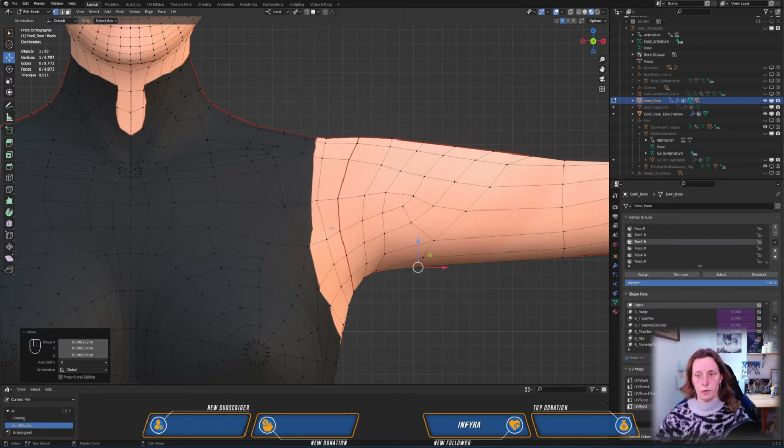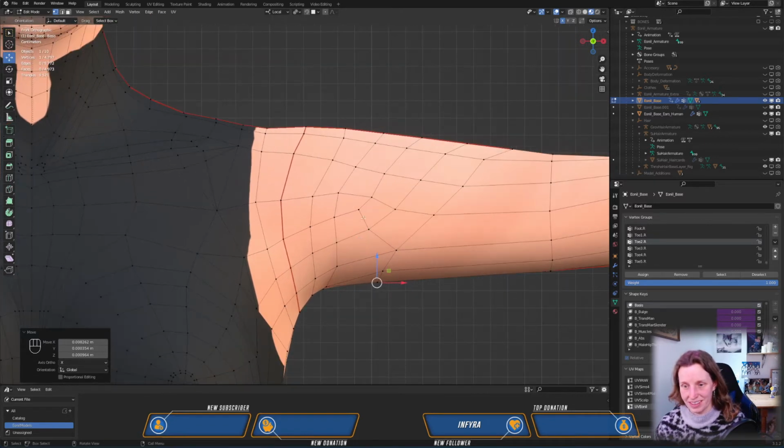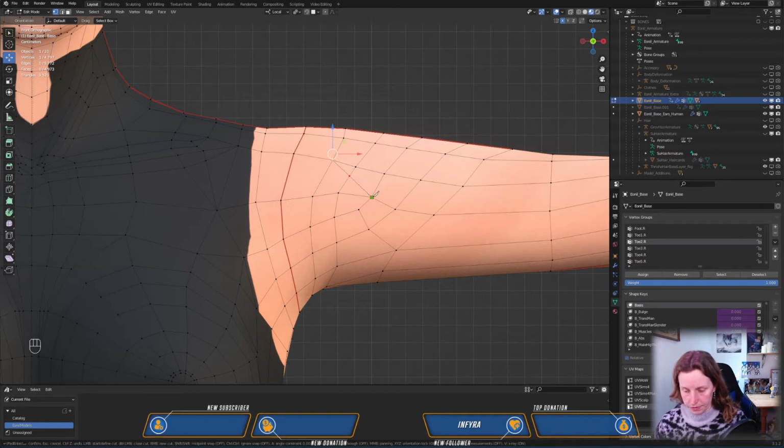So we need to try and change it so that it goes that way, which we can probably do if I cut it here. Let me see.